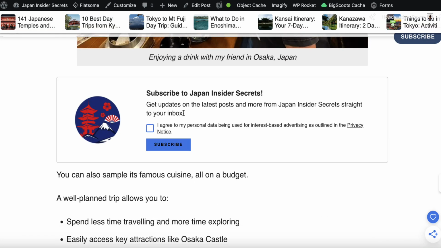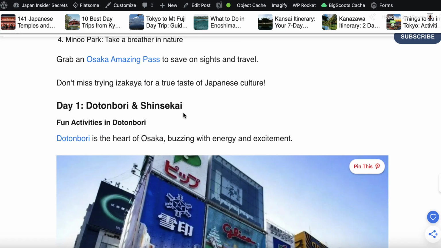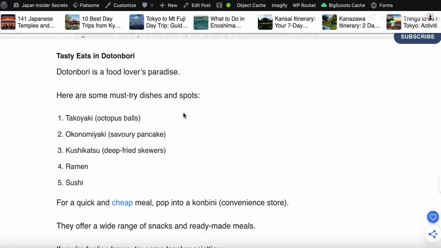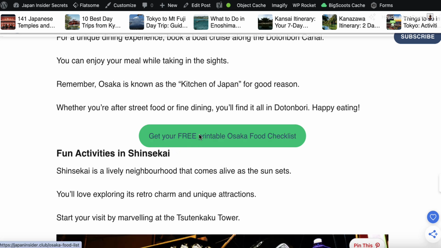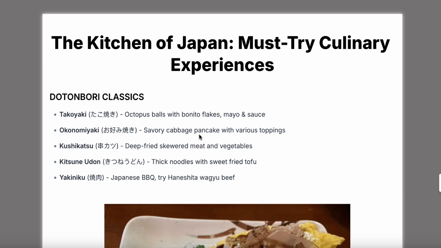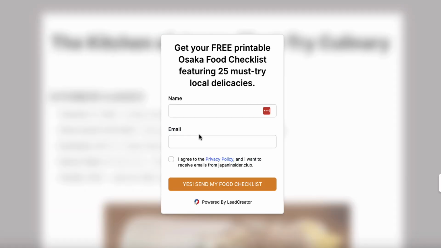Also, we can come down here and they're going to find a button when they get down here. There you go, got the button. I'll have to format this a little bit to make the space look better, but similar kind of deal. They click on this and they go to the lead magnet and it blurs out. So it's a great way to add content upgrades to your popular posts to build your email list. And you can see that if you do leverage a tool like Lead Creator and maybe Claude or ChatGPT or Gemini or something, it does make the whole process quicker and smoother.